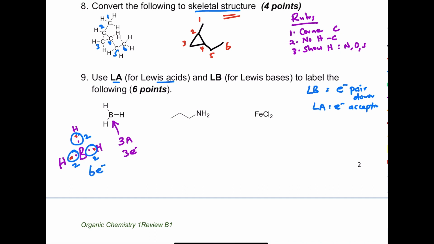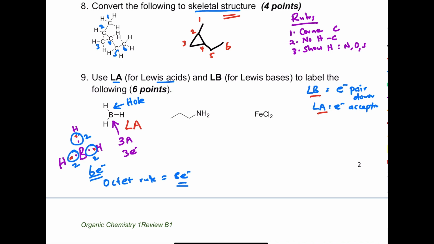But you know that for a stable structure, you need an octet number of electrons. That's called the octet rule, which requires 8 electrons. But this one has 6, and therefore it's missing 2 electrons to make 8. Because of that, we say this boron has what we call a hole. That means it has room that can accommodate 2 more electrons. And therefore, it's going to accept 2 electrons from an electron pair donor, and we know an electron pair donor is a Lewis base. Because it's going to accept electrons, that's a Lewis acid.